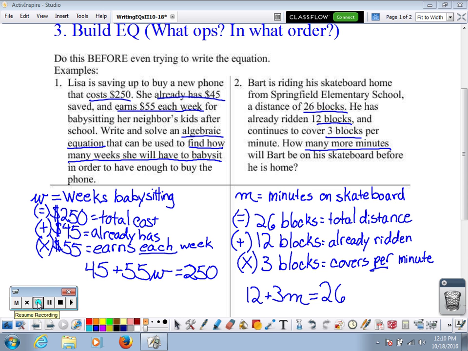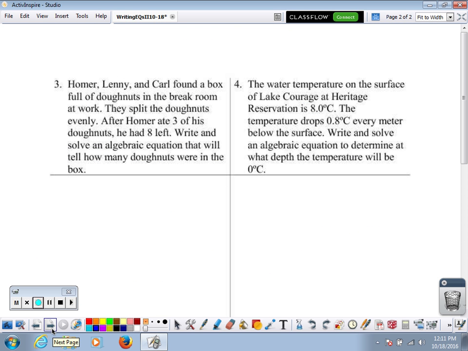Okay, so like I said, guys, I'm confident that we can solve these equations. I want to look at building them some more. So let's flip over to the back, and let's take a look at the ones on the back. Okay, so let's look at number 3. We're going to read it 3 times, and the first time we read through, the only thing that we care about is defining a variable.